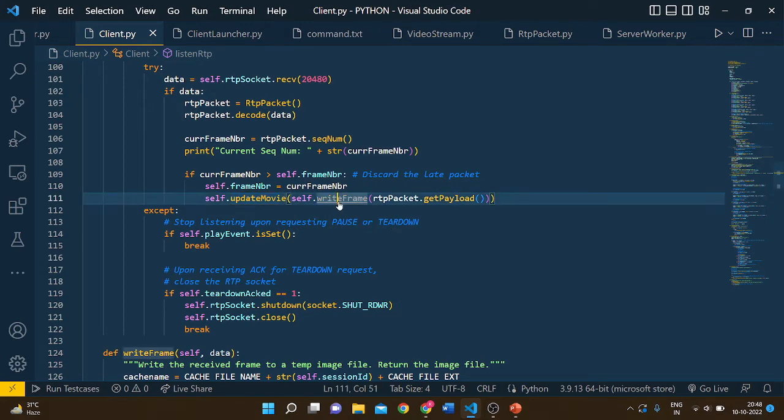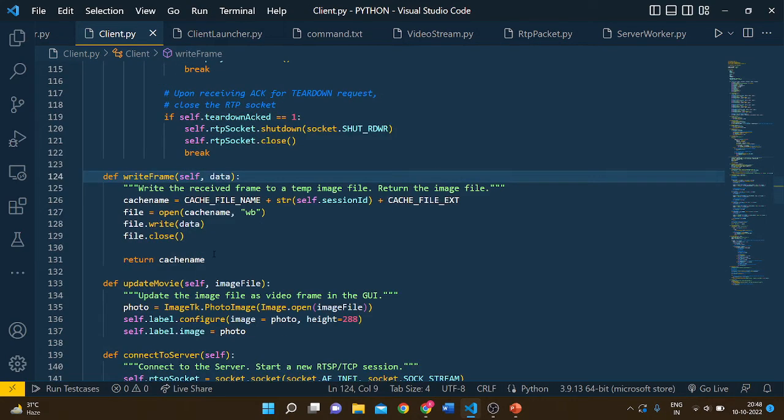In the write frame function, we'll create a cache file for the image, write the data in this file and return the updated file name.